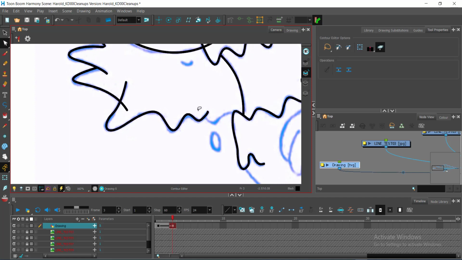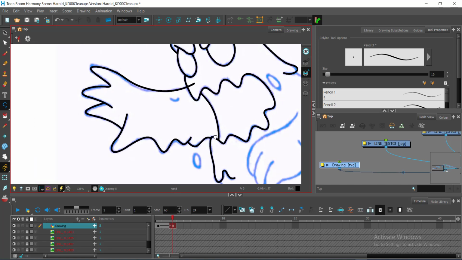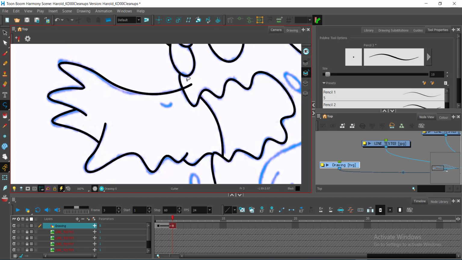Pressing A, that's for my contour editor. I usually press A so that I stop creating lines, or you can press Control click, then holding the T to clean up those overlaps. And this one also, and then here add this detail.